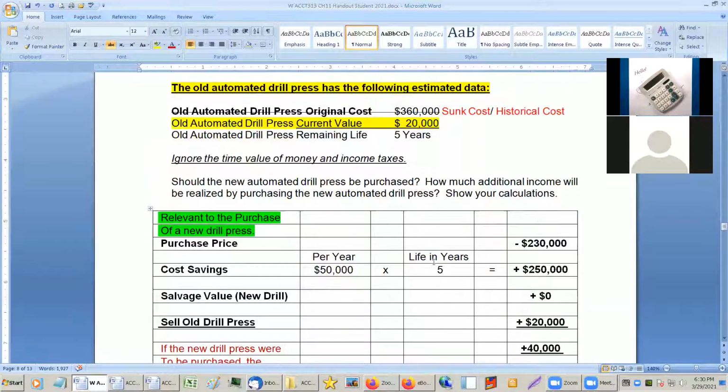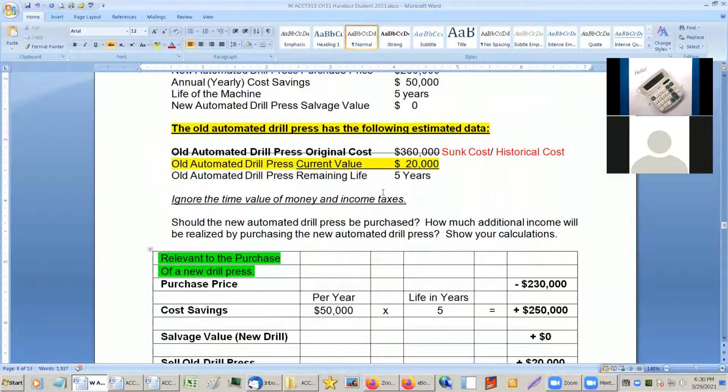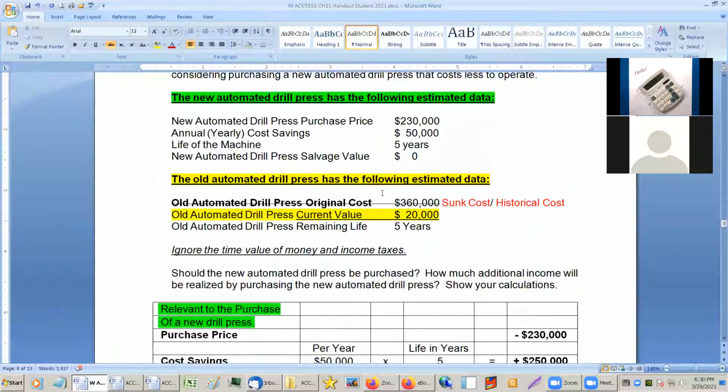So question, every time, say we do have a salvage value, like $10,000 or something, we always add it, right? Correct. Yep. Okay. Yeah, and if there was a salvage value here, you'd add both of them because you're going to sell the old one today, and this one you would sell at the end of 5 years, presumably, for some amount. So yes, you would always add them. Yep.